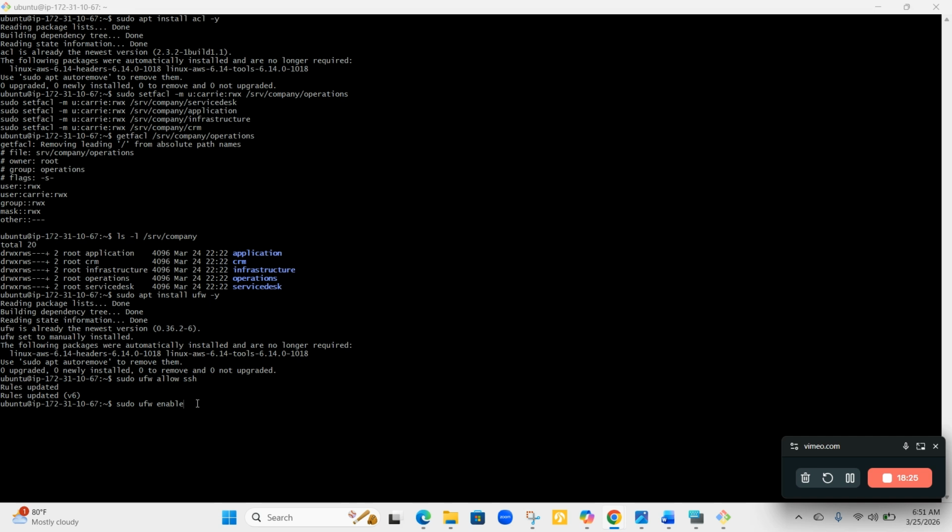Now the firewall is being enabled, which activates the configured security rules. Firewall is active and enabled on system startup. Using the ufw status command, we can verify that the firewall is active and SSH is allowed. So let's see.